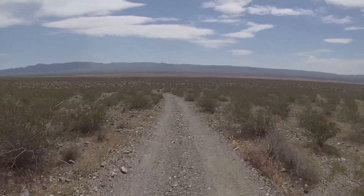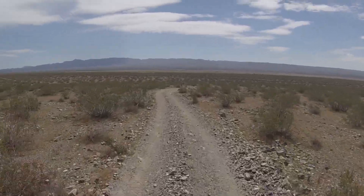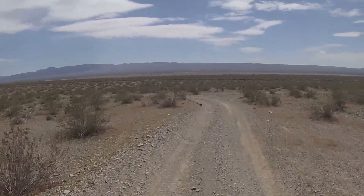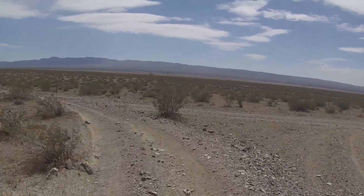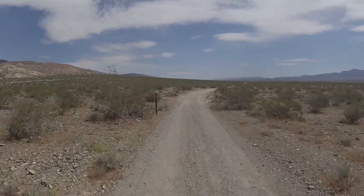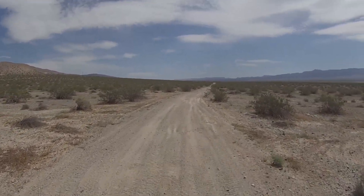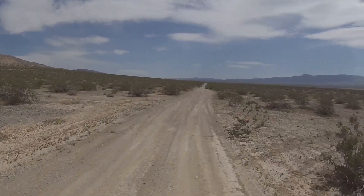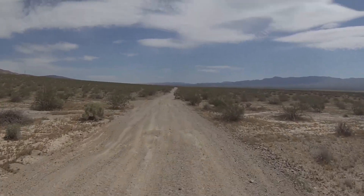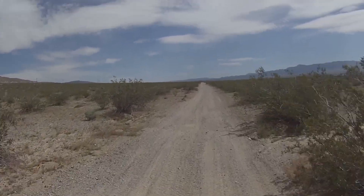Hi, this is Bob. You don't get to hear much from me — I'm usually behind the camera. This trip I get to do a little bit of narration. What we're trying to show here is the condition of the trail, some of the turns, different jumping-off spots if you will, trail markers, that sort of thing. Some landmarks, just to make it a little bit easier and get you a little more comfortable with this very easy trail. So ride along for a bit and we'll be talking at you in a minute.